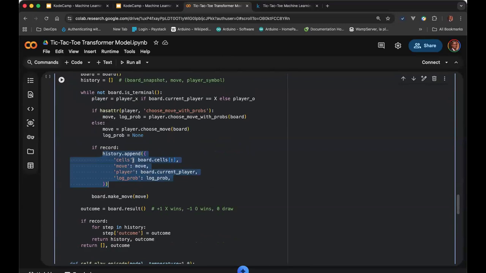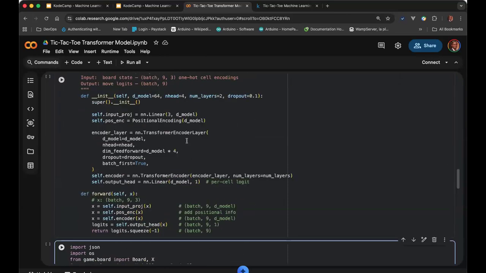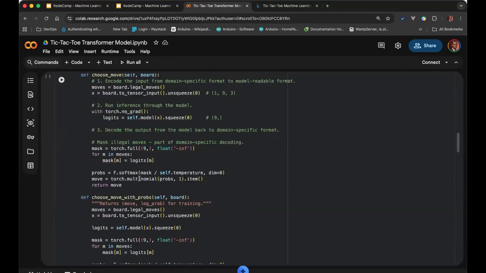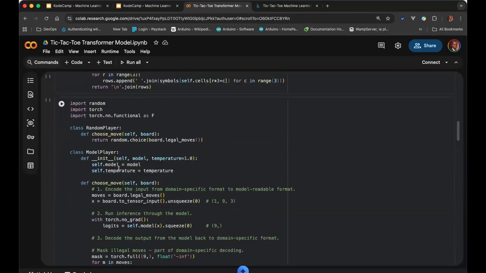So you have the board cells. Remember the board, you make a copy. This is a copy of the board, and you have the cells. Then you have the move that was made. Remember, we have already asked the player to make the move, and the player can be either a random player or a neural network player.